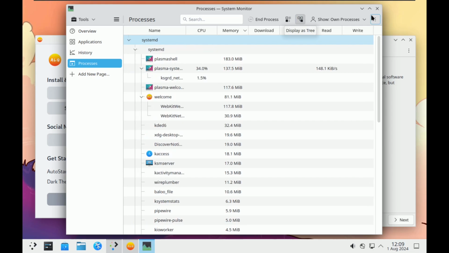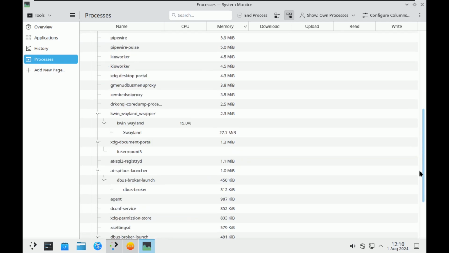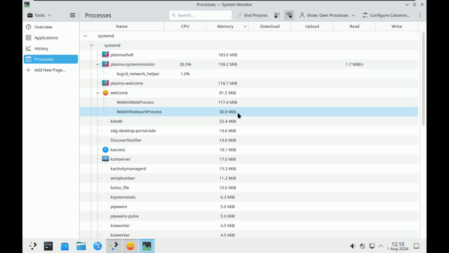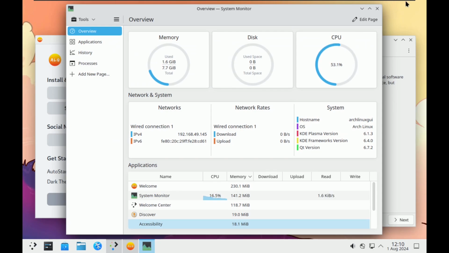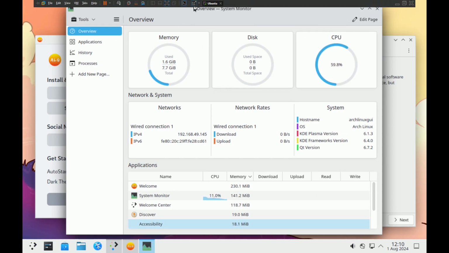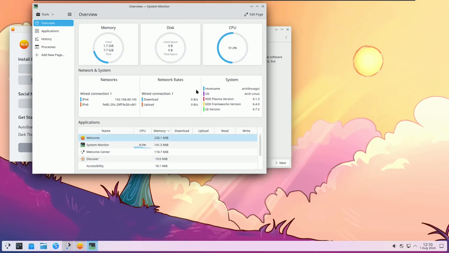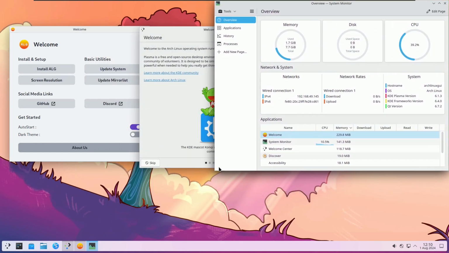So here you can see all the processes. It's a bit laggy. There is no smooth experience while choosing or clicking on any of the things. So I'm going to change the display settings now so you can see the changes properly. Let's change the display settings. In VMware it automatically changes. So I'm going to keep the system monitor in the right side corner so you can see all the changes throughout the video.